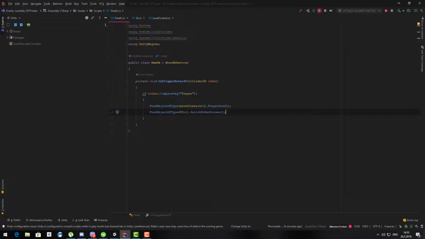And yeah, this looks like a pretty straightforward thing, because although FindObjectOfType is expensive, we can cache it and do various things, and that's perfectly fine.